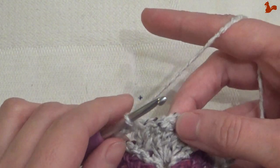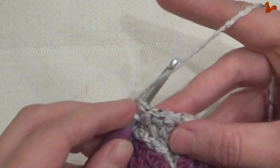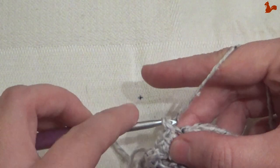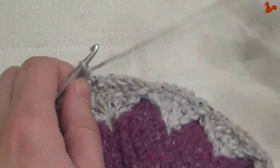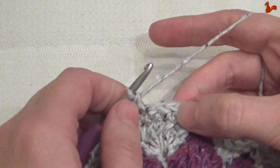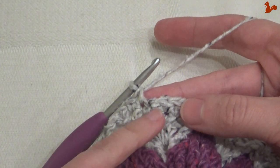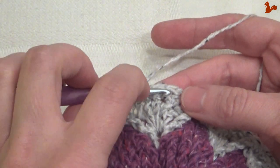There we go. Single crochet then in the next 2 stitches also. So the first one is the second half double, and then the second one is the first of the 3 single crochet stitches you have here. As you can see, you now have these 3 single crochets, and you've worked on the first one, you've now worked a single crochet. Now we're going to start our repeat unit. We're going to start it here on the second stitch. So you've got these 3 singles there.